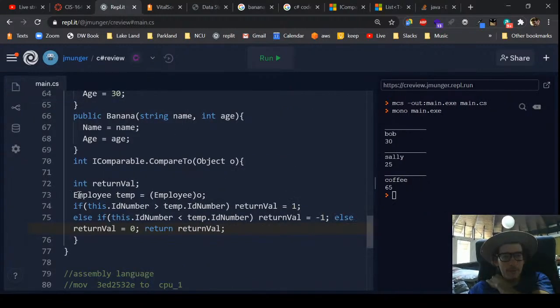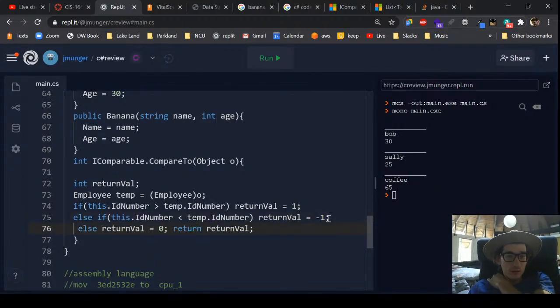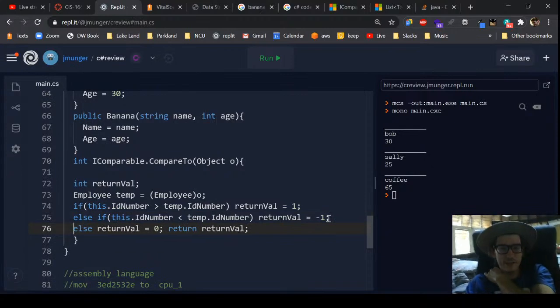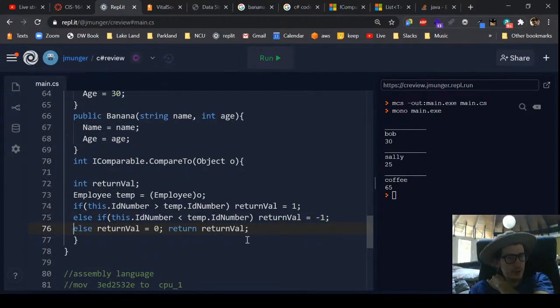Okay. So this says it will return the return value as either the variable, or the value that's calculated, or it just gives you a 0.